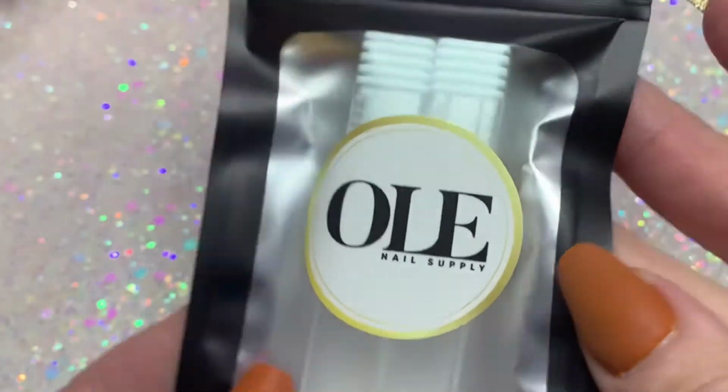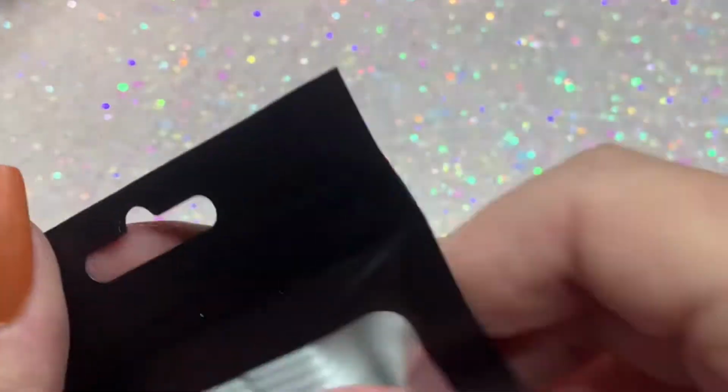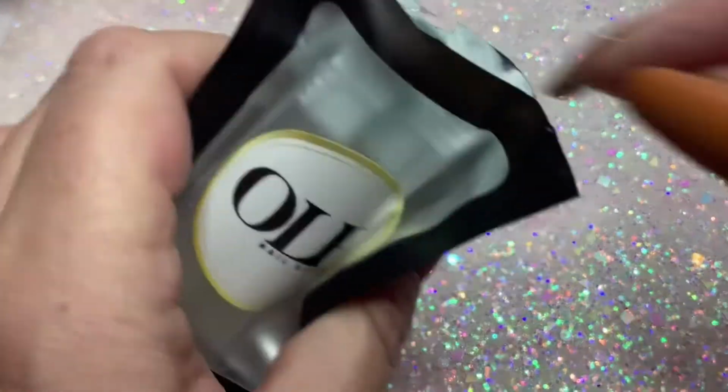So I was really happy to see that OLE carries drill bits. We're always looking for good drill bits to remove our products quickly. So I'm just going to bring them out here and share them with you. And then I'm actually going to use them just to see how well they work and give my thoughts on them.